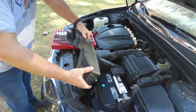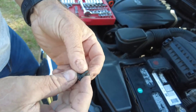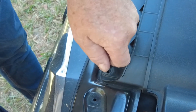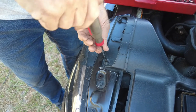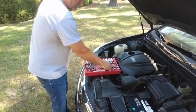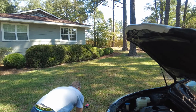Last but not least, the plastic cover goes back on. The little pieces have fanned out so you might have to push them together to get them to go back in. The first time I tried to do this I didn't take this cover off and I wrestled and wrestled trying to get everything out.